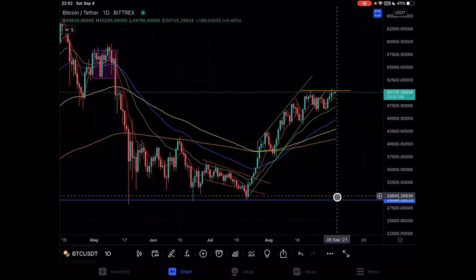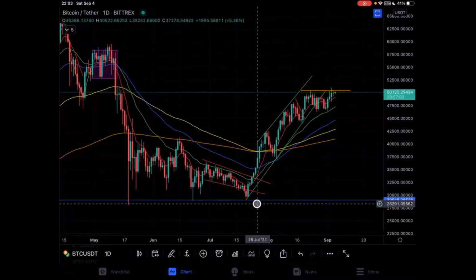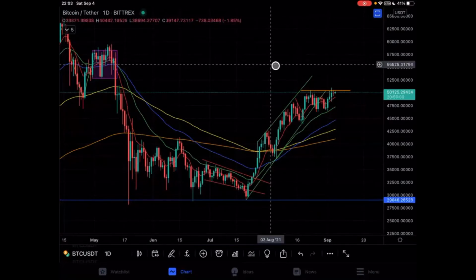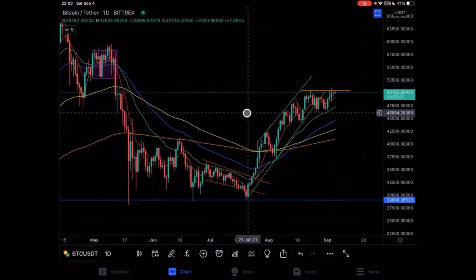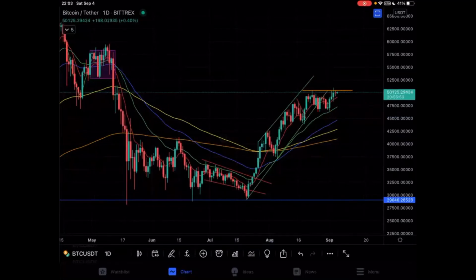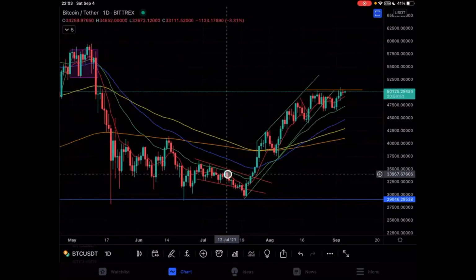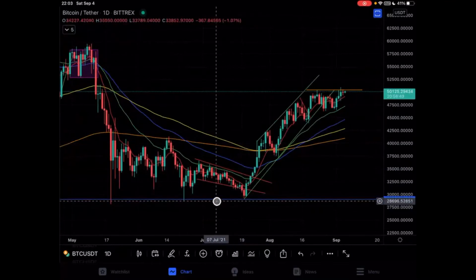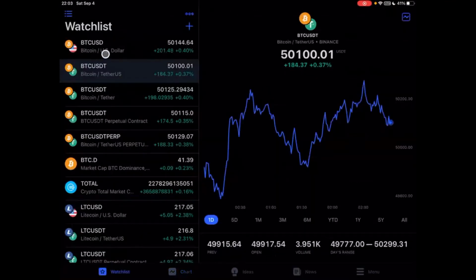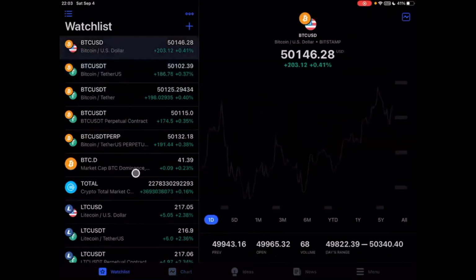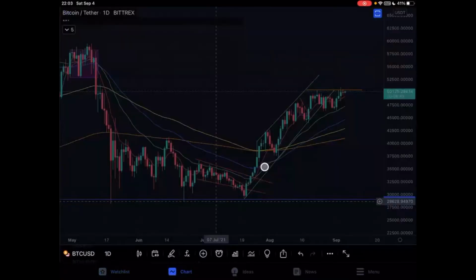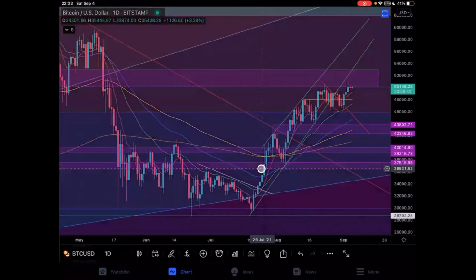So here we'll take a look at a Bitcoin chart. Now this is going to be on Bittrex, so liquidity is a little bit different, but the price ranges are about the same. There's going to be a little bit of slippage, but you'll be able to identify the same trend across multiple charts. And the reason we're looking at Bittrex first is because I do have multiple Bitcoin charts here, and all of them have a little bit of different information, or they're charted a little bit differently. So we'll take a look at all of these, one by one.